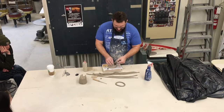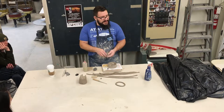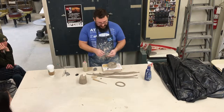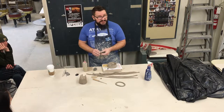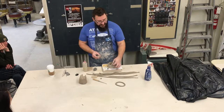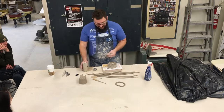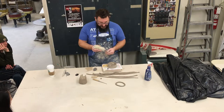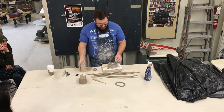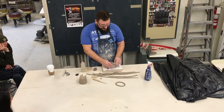Because I'm rolling this up on itself, I don't need to score the inside and put slip in there before I roll it. It's kind of trapped inside there. But it will be kind of fragile. So if you go to pick this up and push on the inside of there, there is a chance of breaking that out of there. So you just want to be aware of that when you're moving your projects around. And then when we glaze these things, the glaze will really fuse everything together, lock it all together, make it strong.